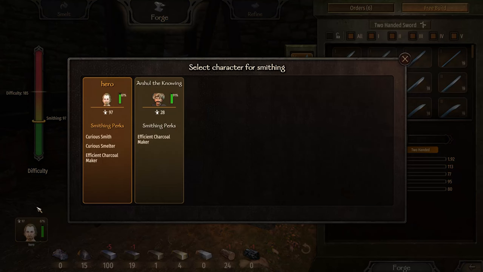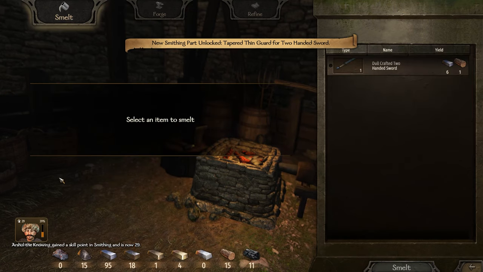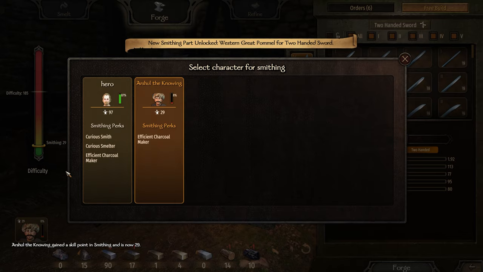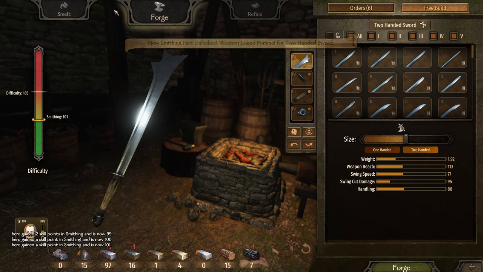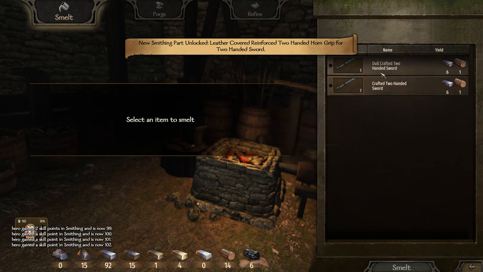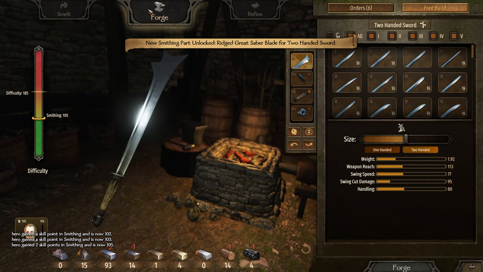What's missing? Oh, we need to get some charcoal. Okay, I can get two out of it before I have to smelt. Crafted one. Let's leave that one. I think we have most of the parts unlocked. We at least have the parts unlocked that I need.